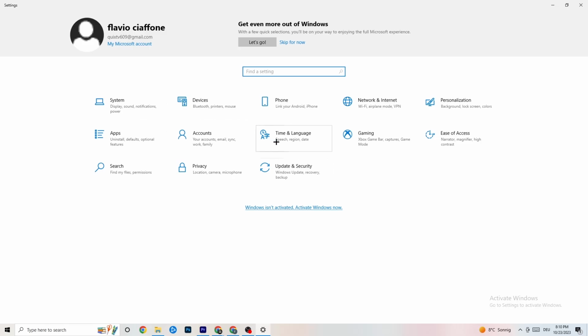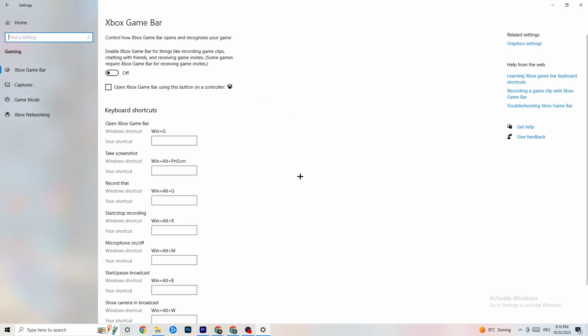So now I want you to click onto gaming. Once you're at gaming, you're going to see Xbox Game Bar, and obviously turn this off. You don't need that, it will just suck performance. You don't need that at all, so just turn it off. Sometimes it could also be useful for people who have another system, so try it out. But generally, I would just turn this off.